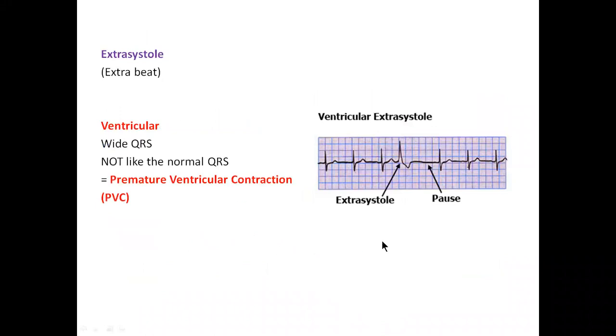I want to also share one other concept with you, which is when you get a PVC or a premature ventricular contraction, there is a slight pause before the heart starts going back to its normal heartbeats. And during this pause, blood keeps coming into the atria and to the ventricle. So the next normal beat has a lot of blood in the left ventricle, and sometimes the patient actually feels that. So if they come and tell you that I feel my PVCs, premature ventricular contractions, actually what they are feeling is the normal beat after the PVC. Okay, and so that's one concept I needed to share.